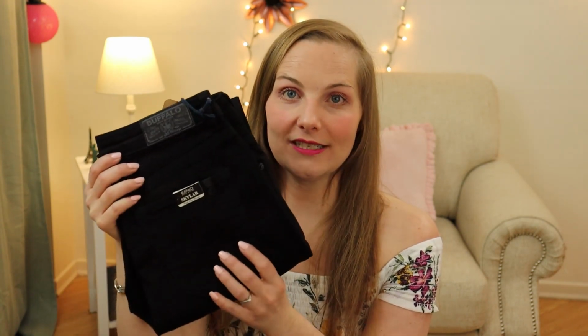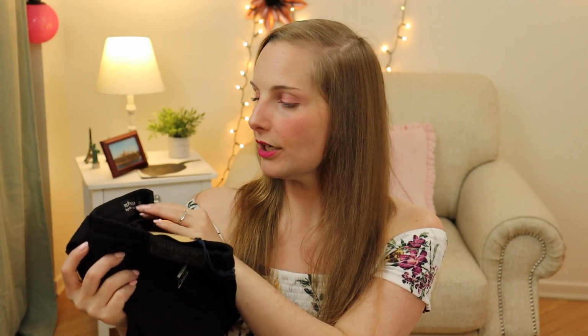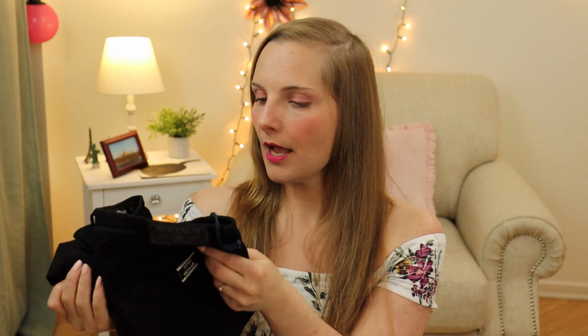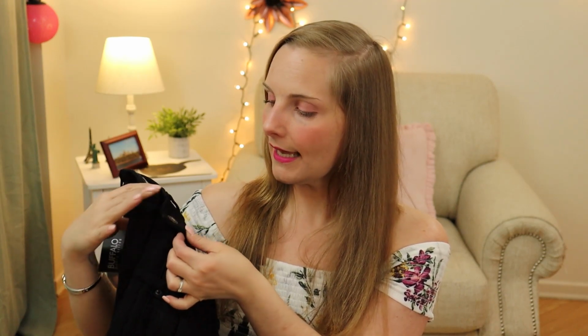So the first pair of jeans that we're going to talk about are these Buffalo David Bitton Skylar high-rise skinny jeans. These ones are in a 29, and I think the length is just their standard length, so I don't really know what the length is. But my first impressions of these ones are maybe that the quality doesn't really seem there. One thing that I do like about them, and it's just a small thing, is I really like the button and how they've done it in black as opposed to a silver button. So that's really nice. But let's try them on and see what they're like.